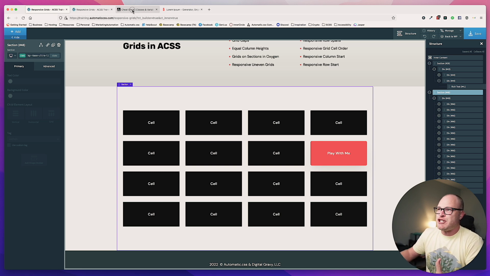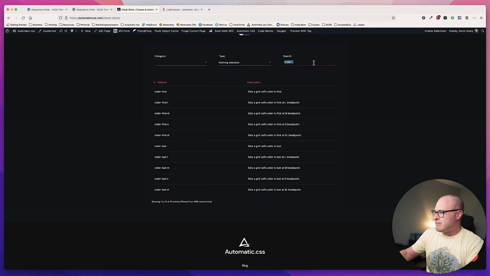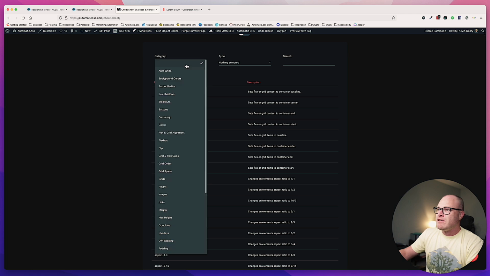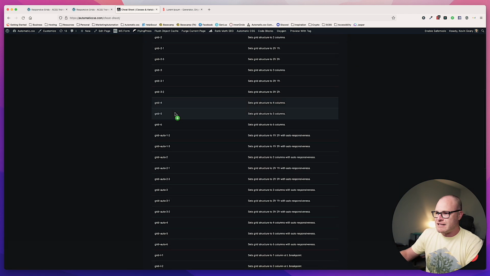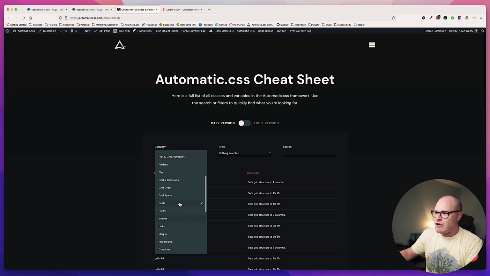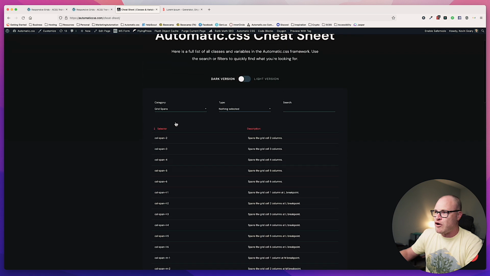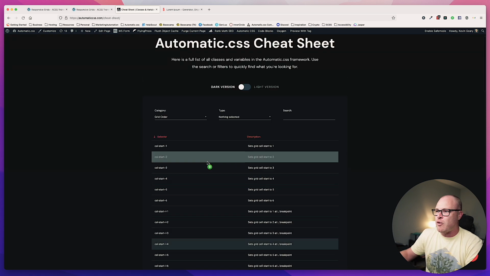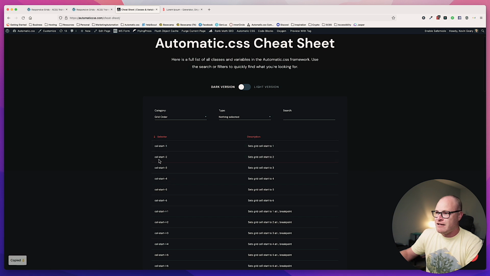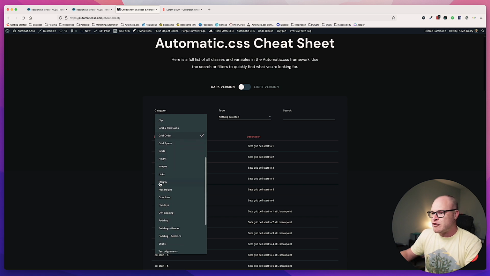And because of the cheat sheet, some of this stuff may be very, very new to you, but because of the cheat sheet, I'm going to take this out right here. You have the ability to come in here and say, okay, show me all grid classes. Show me all grid spans. I want to see how I can do column spans and row spans. Show me how I can do grid order, and I can see all of my order classes. In fact, you can even copy. You can just click them, and it'll copy them to your clipboard. So you have grid order, you have grid spans, you have your grids.